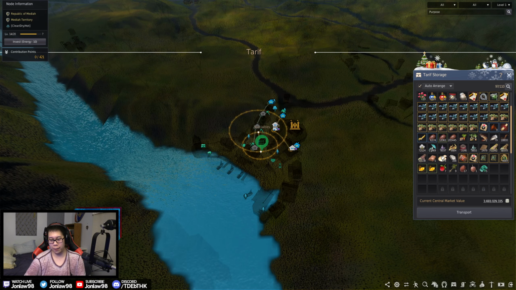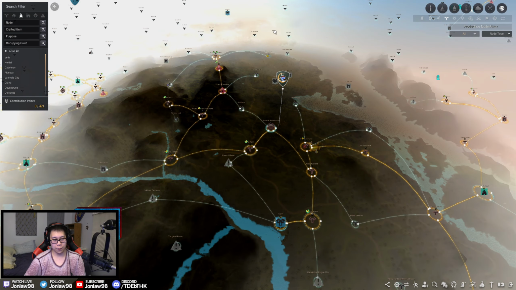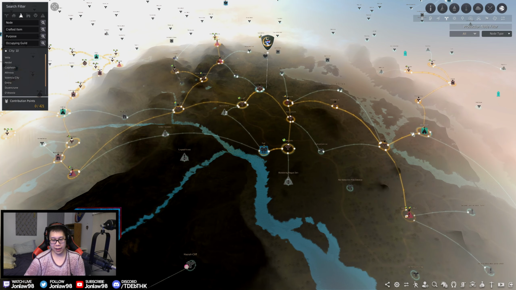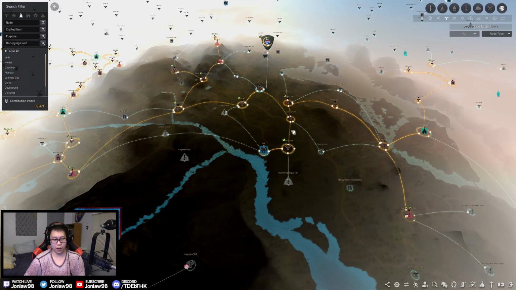The storage is just timbers, saps, mushrooms, things I think I'll actually need. So if we do the cutoff like this, if we look at Tariff and then anything on the right side of Tariff, I think these are connected to Altanova maybe. But anyway, cotton wool was used a lot for crafting that I had, and it's a pretty decent one if you want to sell it.